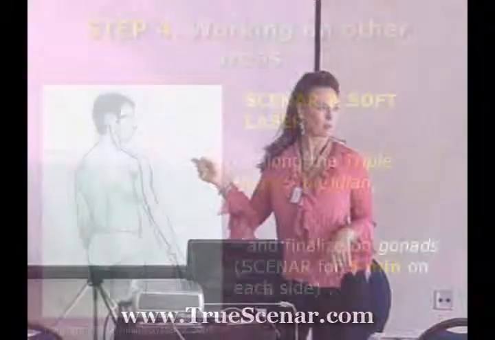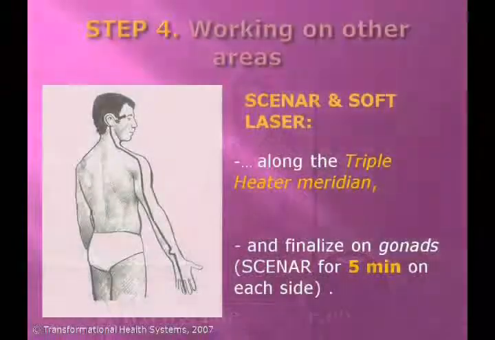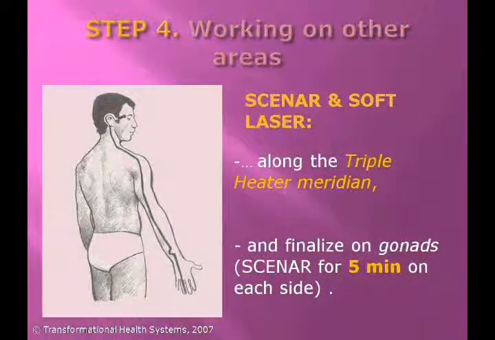Okay, so that's for the immune system. And the final touch in this protocol is the influencing of the triple theta meridian. Oh, actually, that's not the final, it's one before the final. So triple theta, that's how it goes. Can you see, guys, on the diagram, right? That's the flow of the triple theta. You can do it with the laser or the scanner.